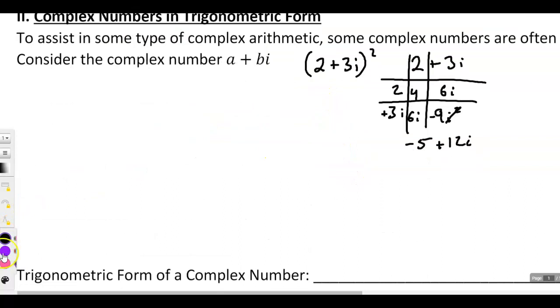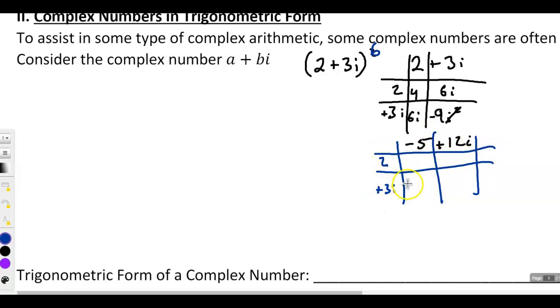Second of all, what if I said I want you to find what 2 plus 3i to the 6th power is? Well, that means we'd have to take this and multiply it once again by 2 plus 3i, and do the whole thing over again, and that would be to the 3rd power. Then I'd have to do it again for the 4th power, again for the 5th power, again for the 6th power. And then I'd finally be done, hoping I didn't make one little clerical error along the way and still get the right answer. So it'd be very tedious. So we have this other format, which we call trigonometric form.